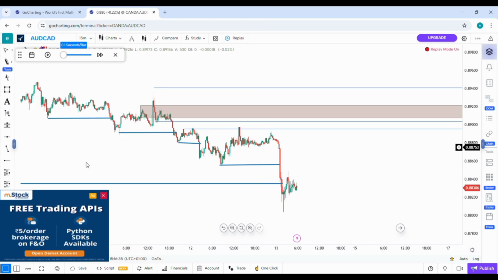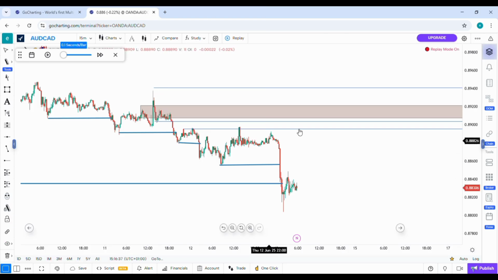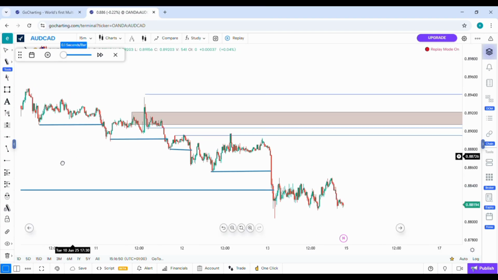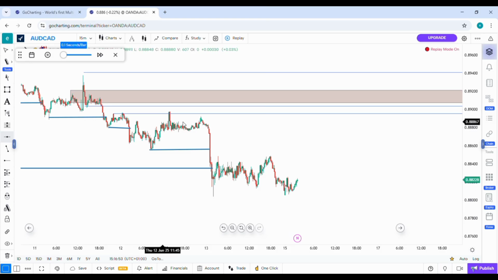So if you think you can just come and start setting your pending orders over here, price might just take you out here, sweep out this liquidity above here before going down. So be wise and follow the footsteps of the market. Let's wait. Price is just creating liquidity and creating more liquidity to sweep out retail traders, those that cannot be patient.